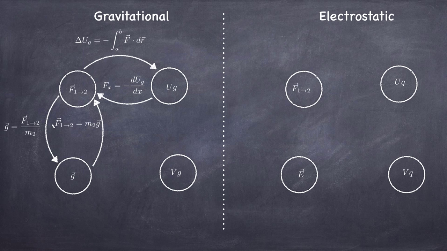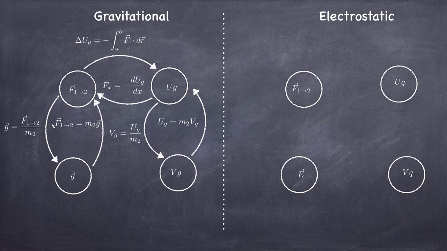I want to define something called the gravitational potential as the potential energy per unit mass. Now that seems like a kind of a goofy thing, but we're going to find out that it's actually extremely handy, because there are times when I've got charges moving all over the place, or masses moving all over the place, and what I want to know is how much work do I have to do per kilogram, or how much work do I have to do per coulomb of charge as charges move from point A to point B. I don't care that much about how much energy it takes to move a particular amount of charge. I just want to know how much is it per coulomb.